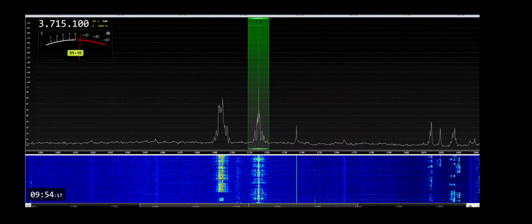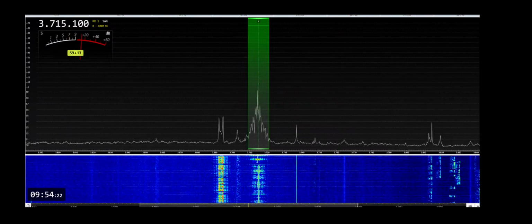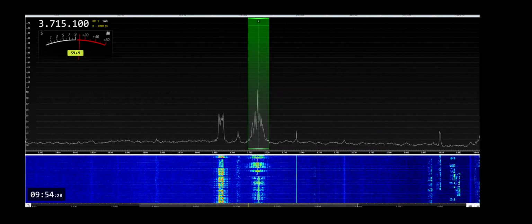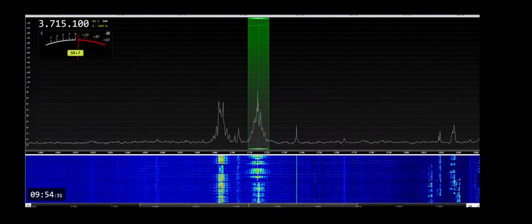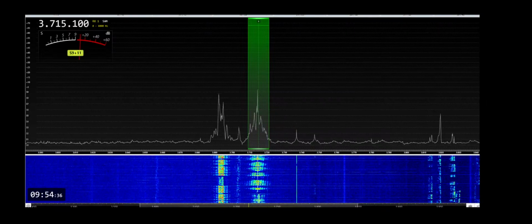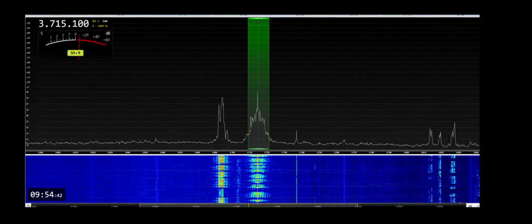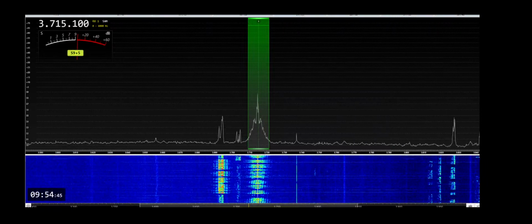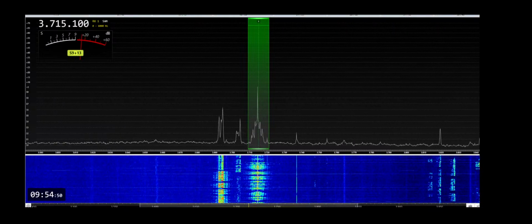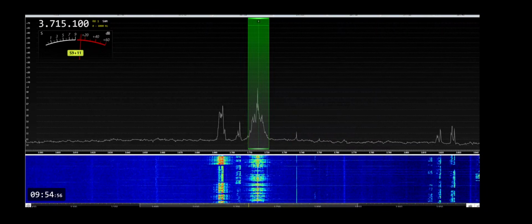WA4LLR in the group, K4VWD. All right. Fine business, still great copy on everybody. I'm going to go ahead and get out of here. Wife and I have got to head to Asheville here shortly. But I've sure enjoyed it this morning. Excellent signals. Good to hear all the vintage gear going strong. Lee, thanks for calling the net. Hope everybody has a great day. Lee, glad you had a good Christmas with the folks. It's been good to be here with you. So I'll say 73. God bless, and Lord willing, we'll catch up with you on Sunday afternoon.